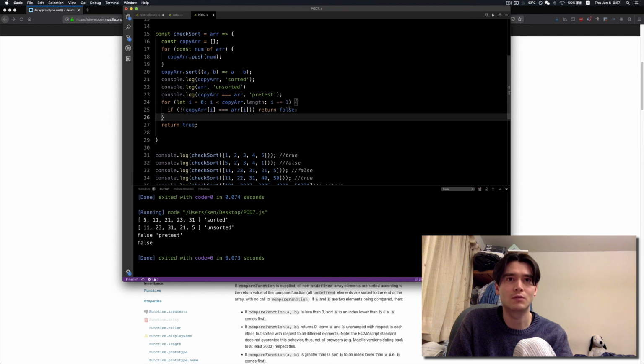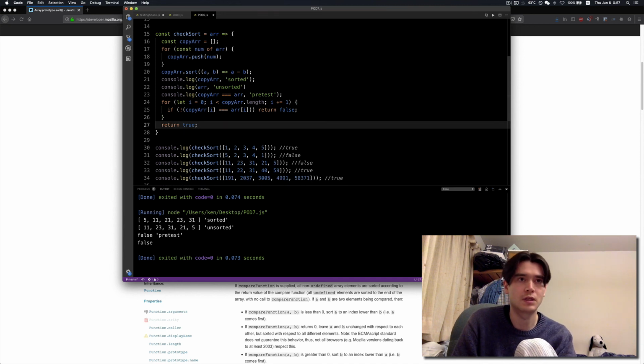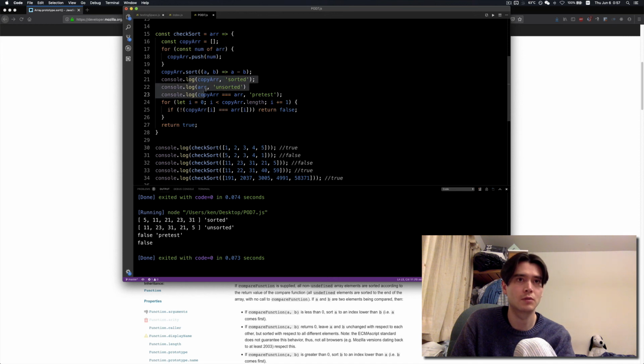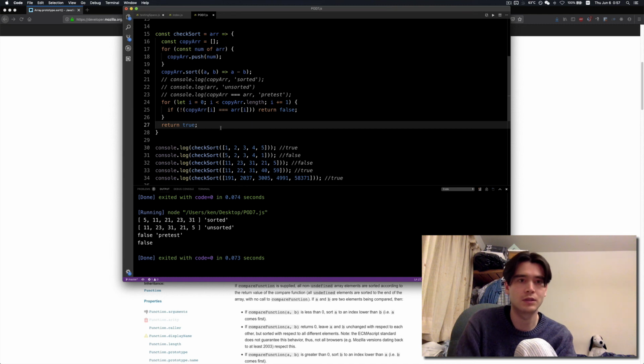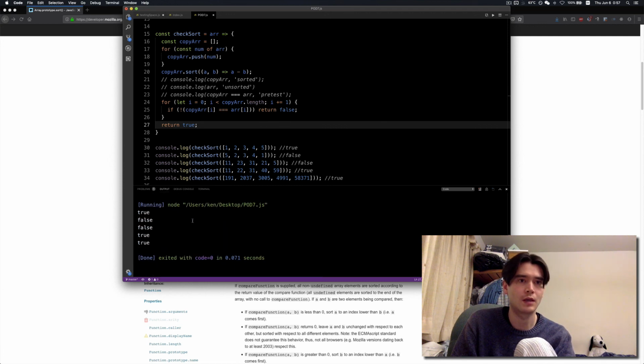And if any of them don't match, return false. Otherwise, if it goes through all these and never hits the return false statement, then return true. So what I should be getting, just for the purpose of the testing, I'm going to comment out the console log so it looks a little bit less cluttered. We should get true, false, false, true, true. And we finally have it.